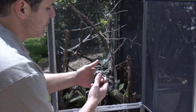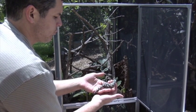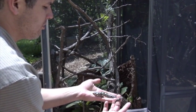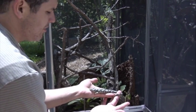You can see her coloration is kind of the same as the first male, darker and lighter pattern. Again, they use their tail to hold on, just makes them feel more comfortable. So you can see she's wrapped around my finger there.